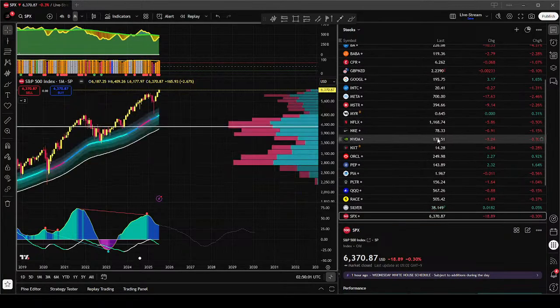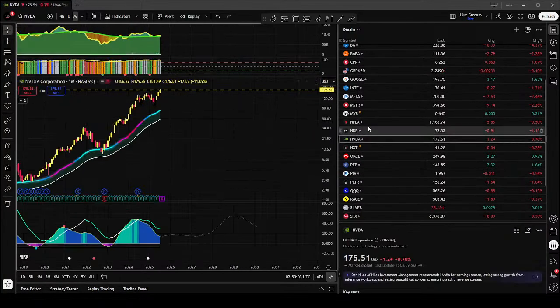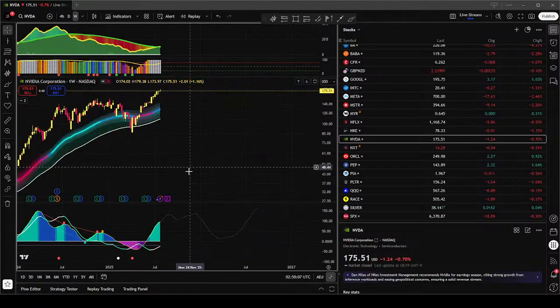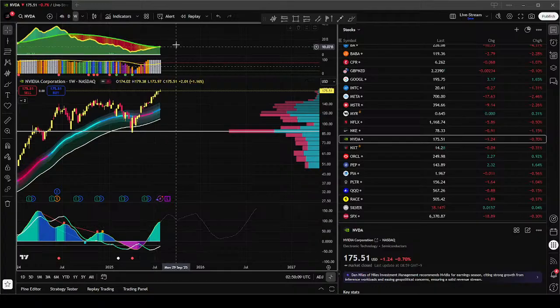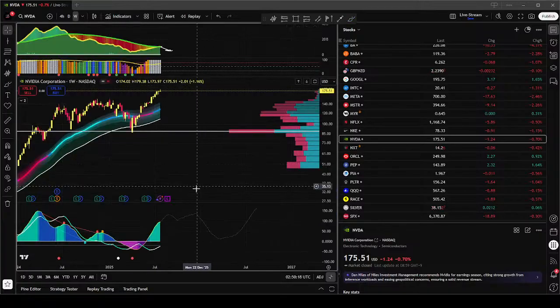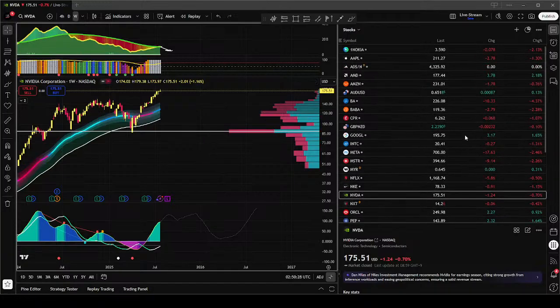Okay, now let's continue with NVIDIA. NVIDIA, a new all-time high here. Of course, as an investor, there is no position right now. Let me see the weekly chart. You see here a test of the MI55. This is the test I told you about with the S&P 500 here, and of course potentially we could see a rejection. Also a sell signal very soon. It's just a pullback. If you are looking for a buy opportunity, I think in the following months we will see this opportunity.